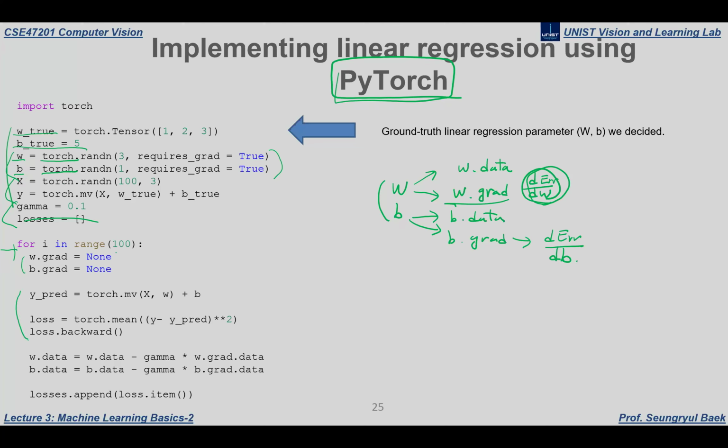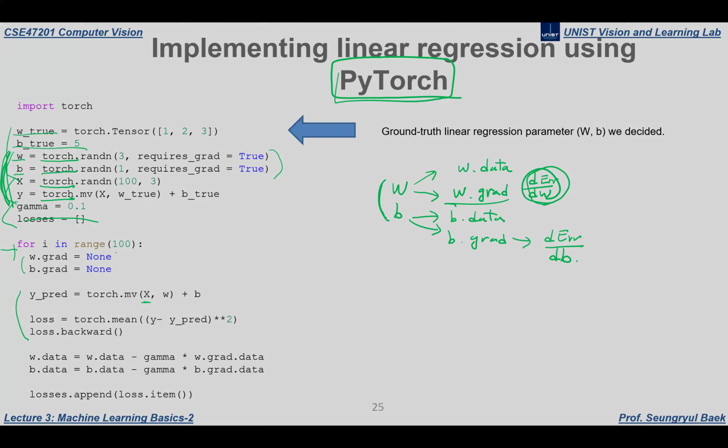I mean, in PyTorch, I will explain this part first. In PyTorch, we define these four variables, W, B, X, and Y. Those are the four variables we defined here, okay?